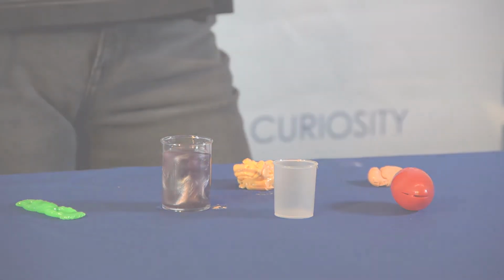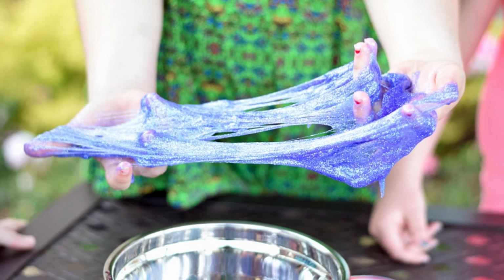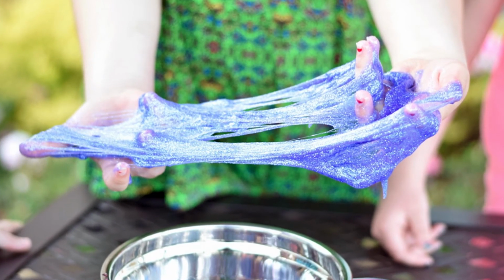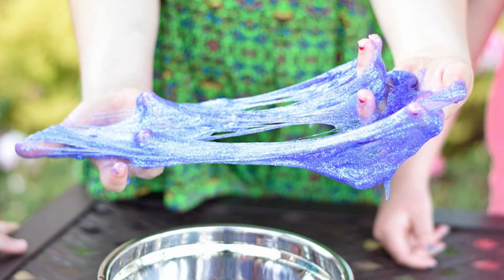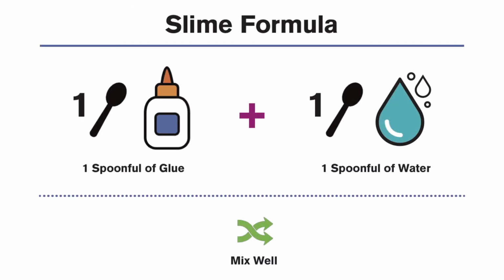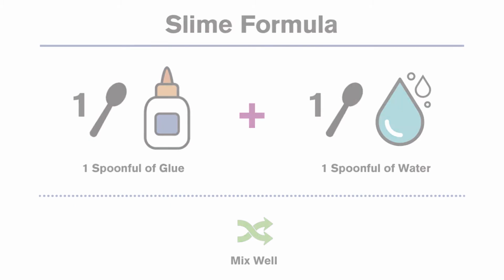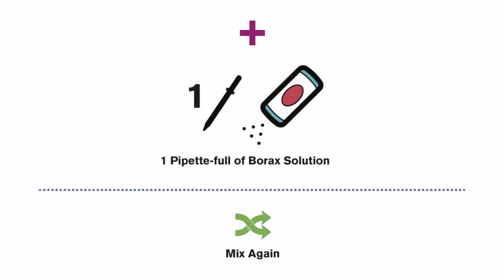Let's talk more about slime. Have you ever made slime before? What materials did you mix to create that slime? The first material we need is glue. Glue is made of long chains of polymers that can move around freely until they dry out. If you want your slime to be colored, make sure to add food coloring to the glue before you start the chemical reaction. We'll make that reaction happen by adding a solution of borax dissolved into water, which creates boron ions. Using warm water helps the borax dissolve.